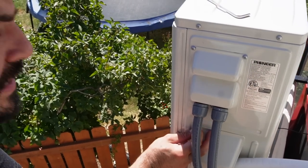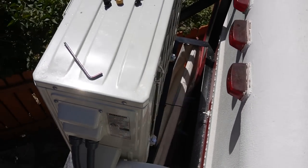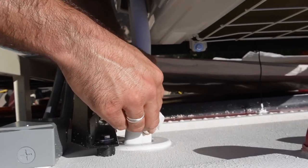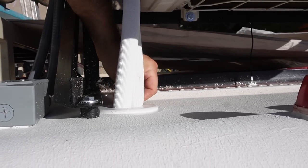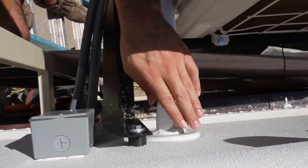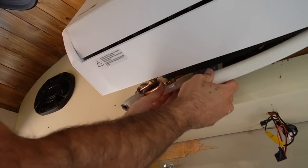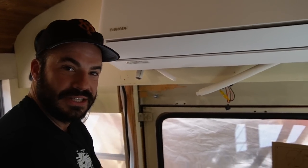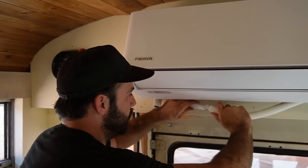Our time outside has come to an end. The last bit relating to the install: if you recall, we've got these refrigerant lines going through a big hole here. The kit comes with this stuff called plasticine — it's basically clay. We're just going to tap into our inner child and pack this very tightly all around these lines to get a nice airtight and watertight seal. And there we go — beautiful. The last connection to make in here is going to be our drain. Just like with any drain, the most important thing is to make sure it's going downhill at all times — no kinks, no traps.